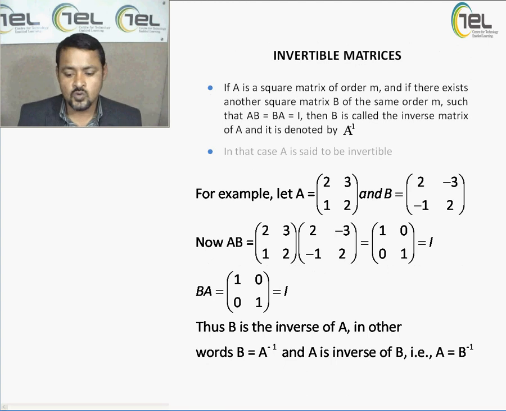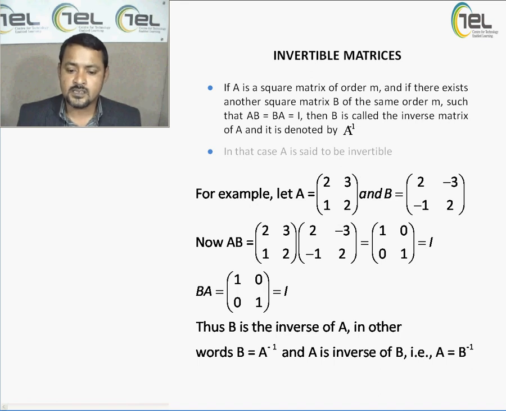Now we come to discussing a point which is very important from the perspective of matrices, the invertible matrices, or inverse of a matrix. I will make it clear from the beginning that inverse of a matrix is possible only if the matrix is a square matrix, M is equal to N. Inverse of a matrix can be calculated if the matrix is a non-singular matrix, which means if the value of the determinant is not equal to 0, we will be able to calculate the inverse of a matrix.